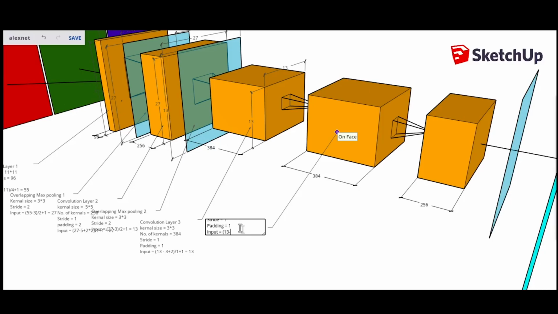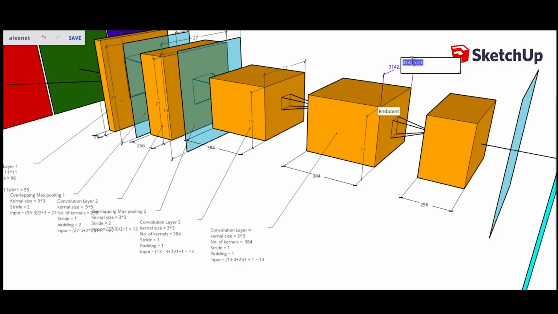So our input will be previous input size minus kernel size plus twice the padding upon stride plus 1, and we get 13 as the size of this convolution layer. So here we update the size as 13 cross 13.